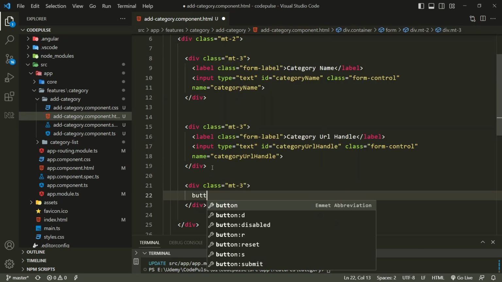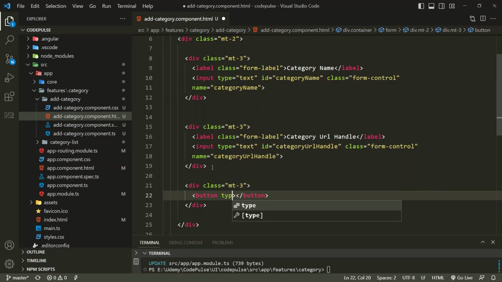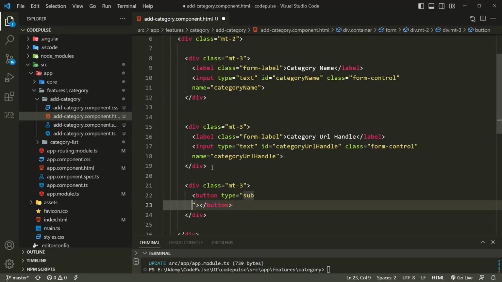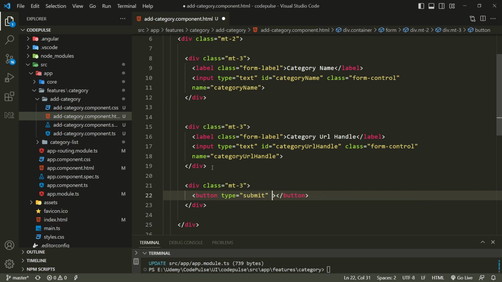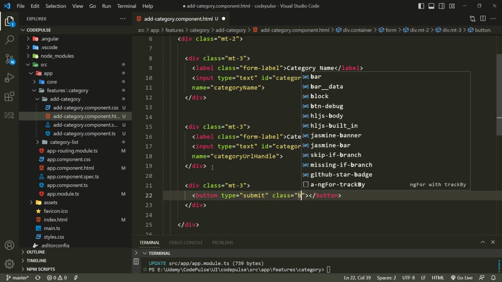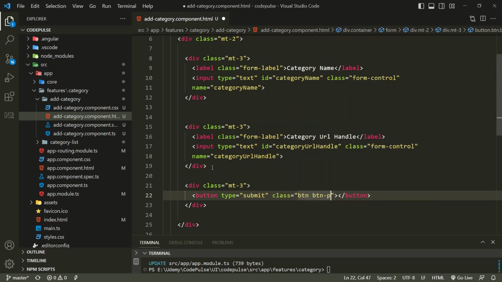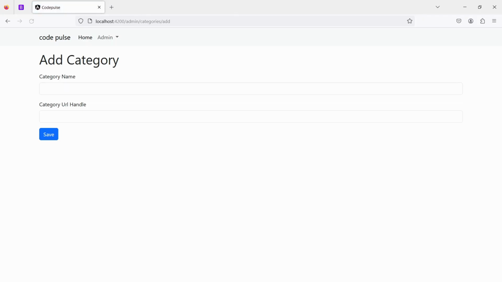And this will have a button which has a type of submit to submit this form, and a class of btn and btn-primary, which are bootstrap classes. This button will have a text that can say save or submit, whatever you prefer. And this will be the button that is going to be used for submitting this form.